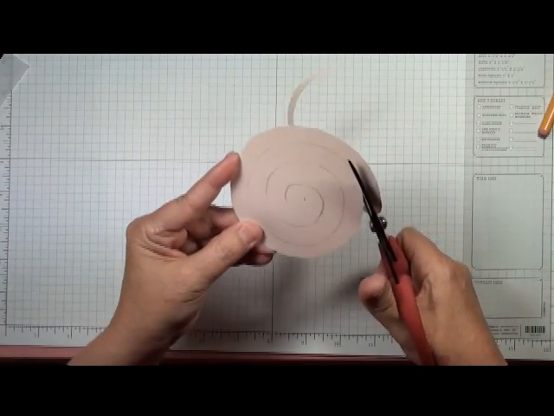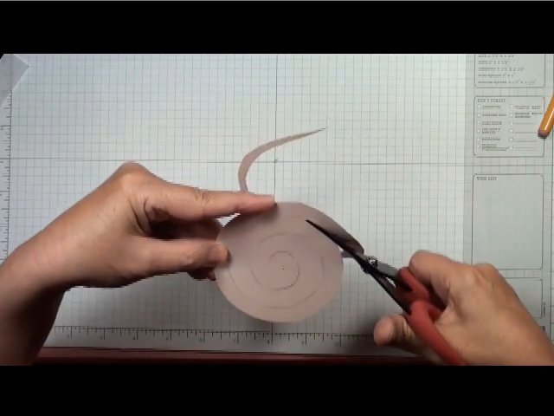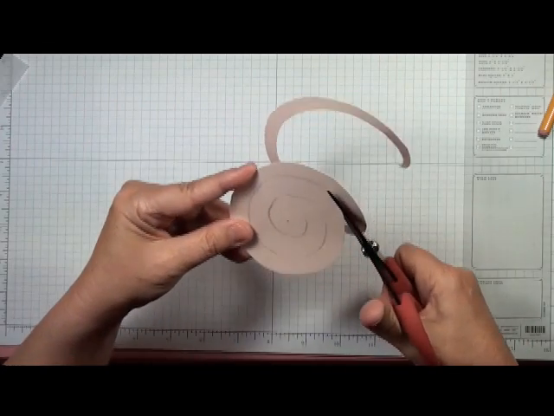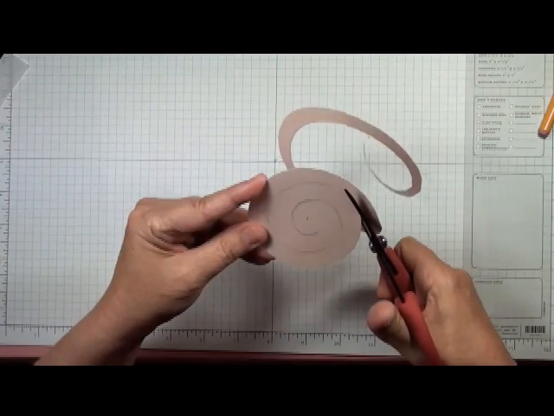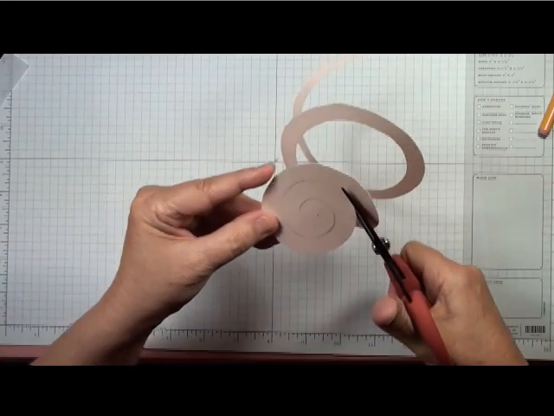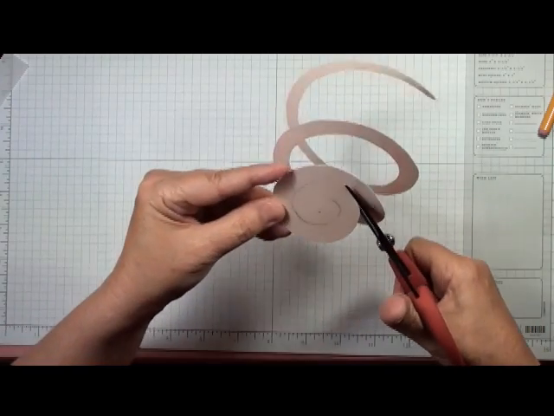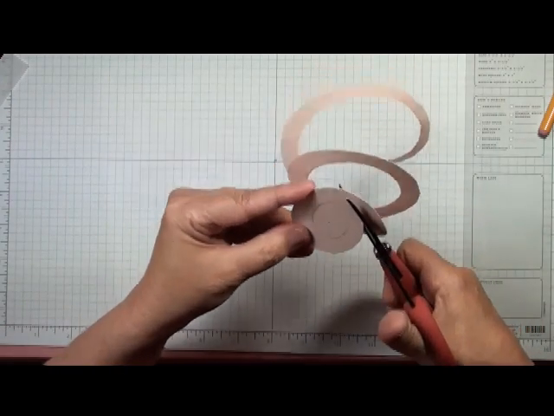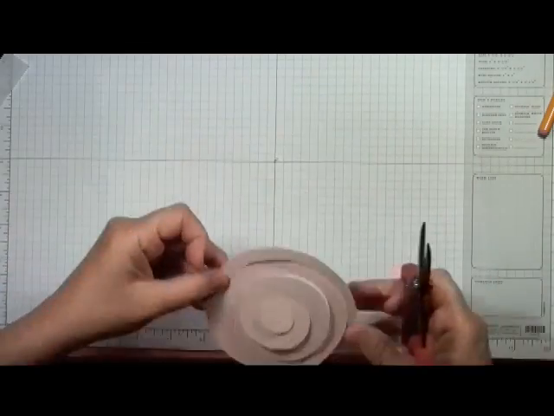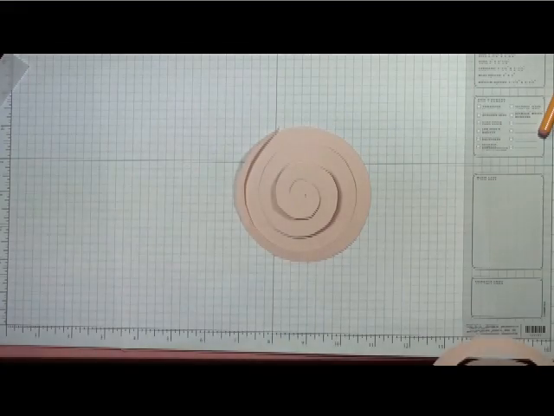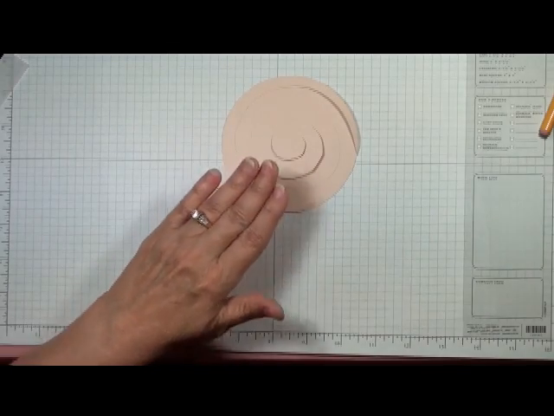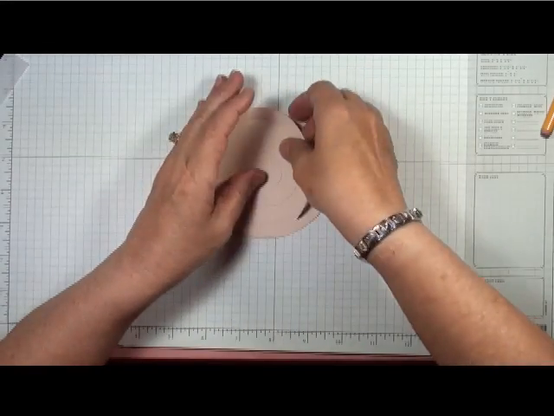This is just for those of you who are intimidated to draw right on your paper. After you do a few of these, you'll get the hang of just drawing it on your paper. And the more spirals you put in this, the fuller your flower. I've made a few of these where I don't have this much. This is quite a bit. So you just continue on around, and remember you want to erase that pencil line. When you do that, you cut it out. You can continue to cut it out.